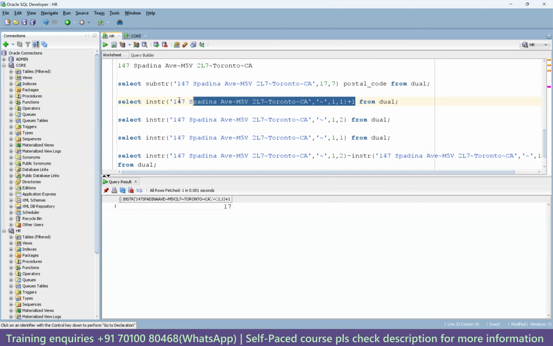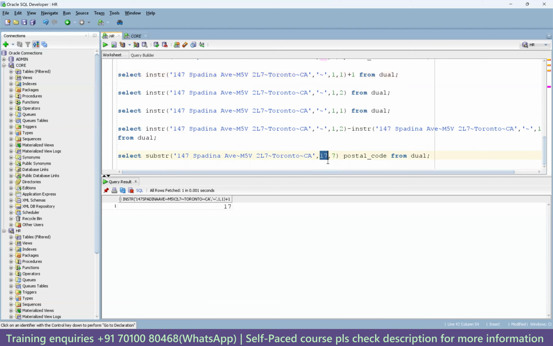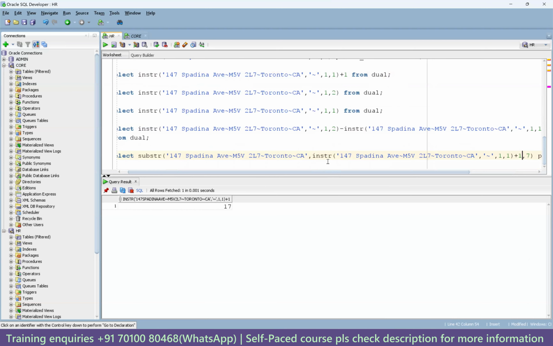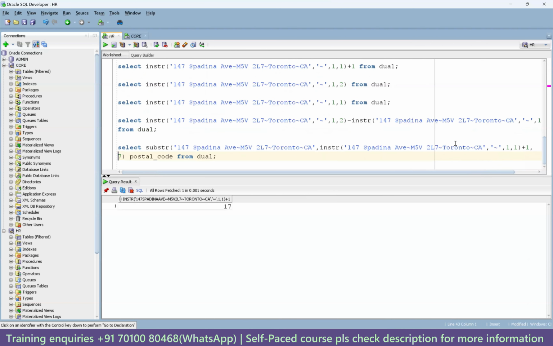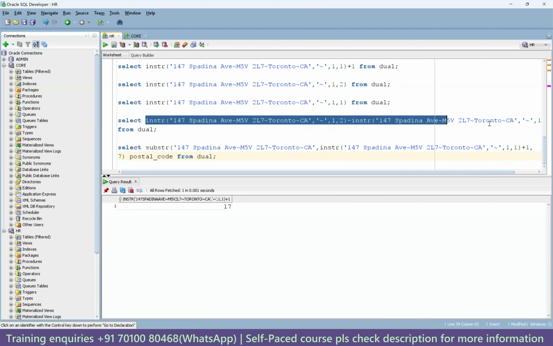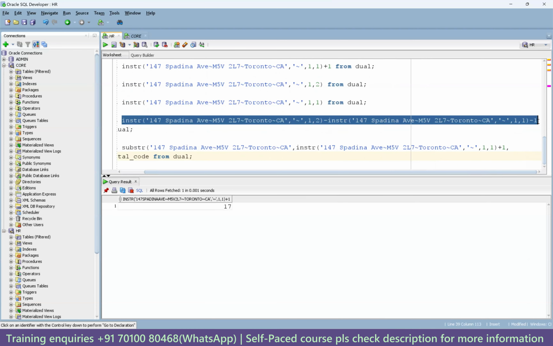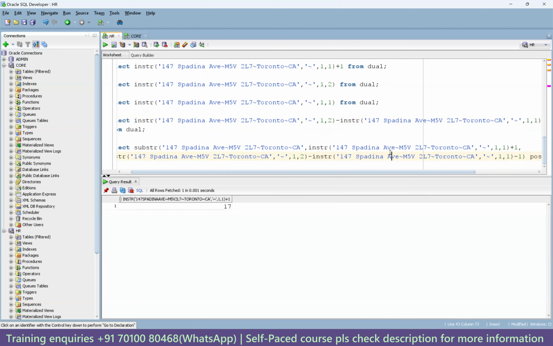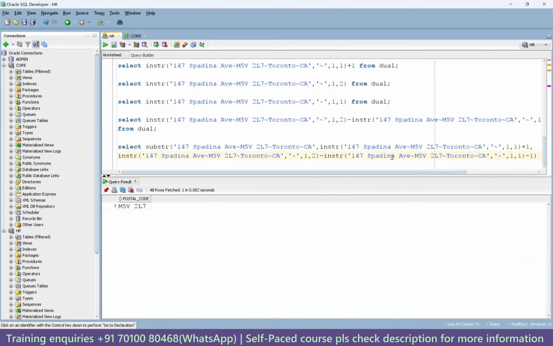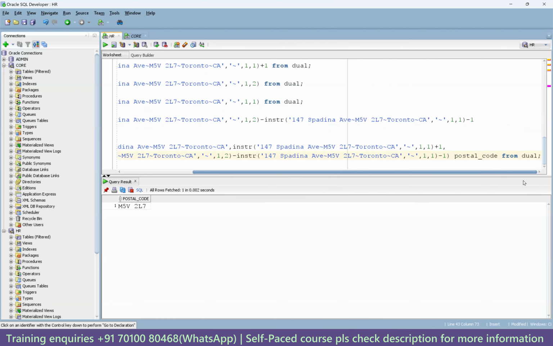So take this one and replace this formula in the 17. Instead of 7, we have to replace this formula. Control C, Control V. Now we will run it. Yes, exactly, it is returning correctly.